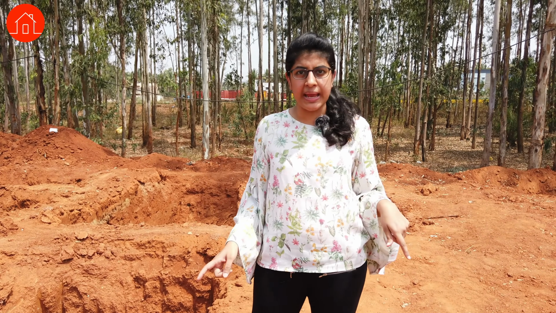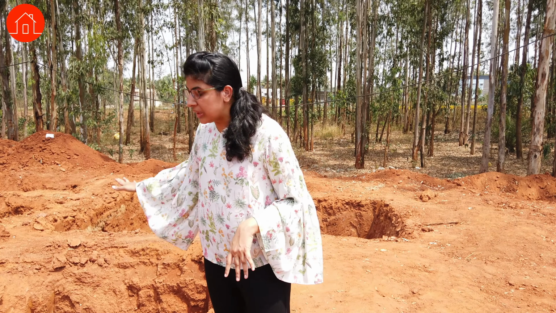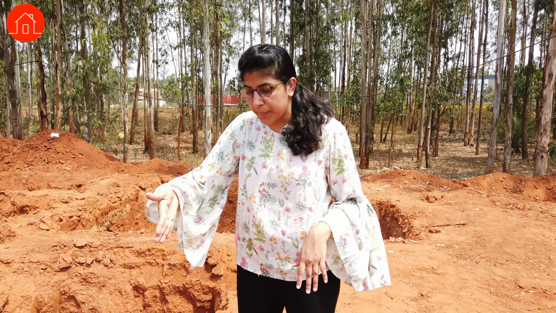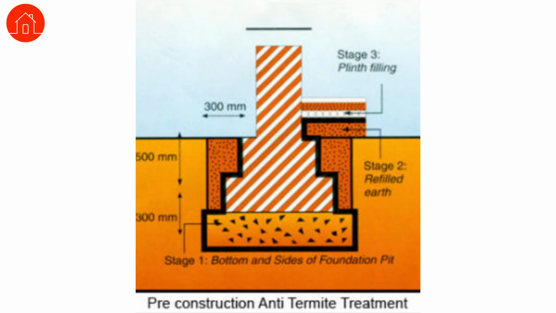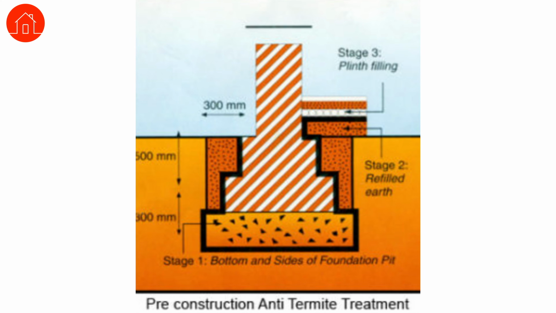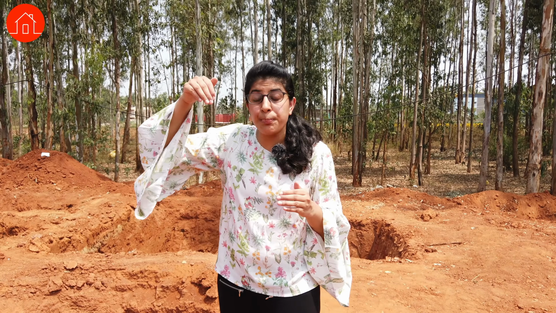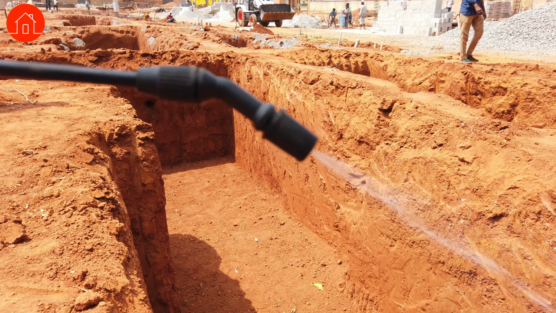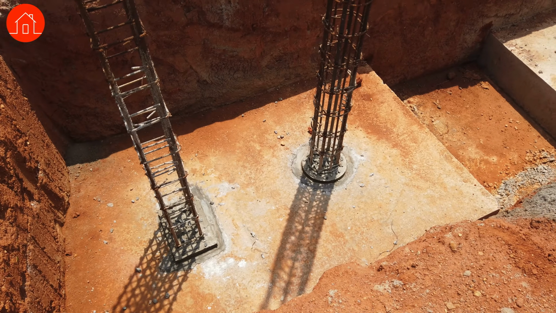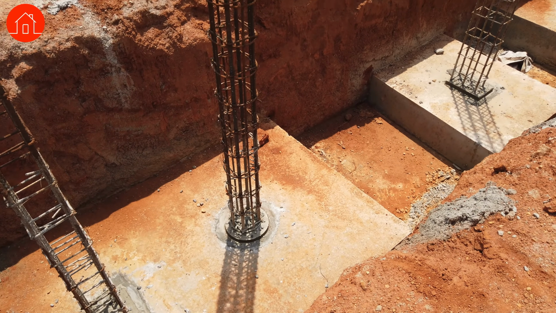Now you may be wondering that we are depleting the soil. No, that's not the case. The anti-termite treatment just acts as a film. It acts like a layer between the soil and the constructed area. So it does not penetrate into the soil and we are not depleting the water or the soil of the area. This entire process that I told you and showed you is called pre-construction anti-termite treatment. This is done before the construction stage.